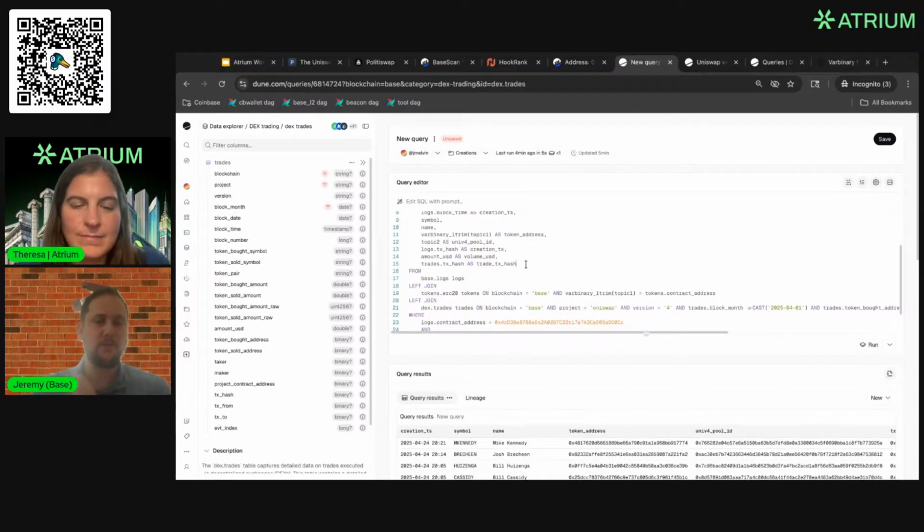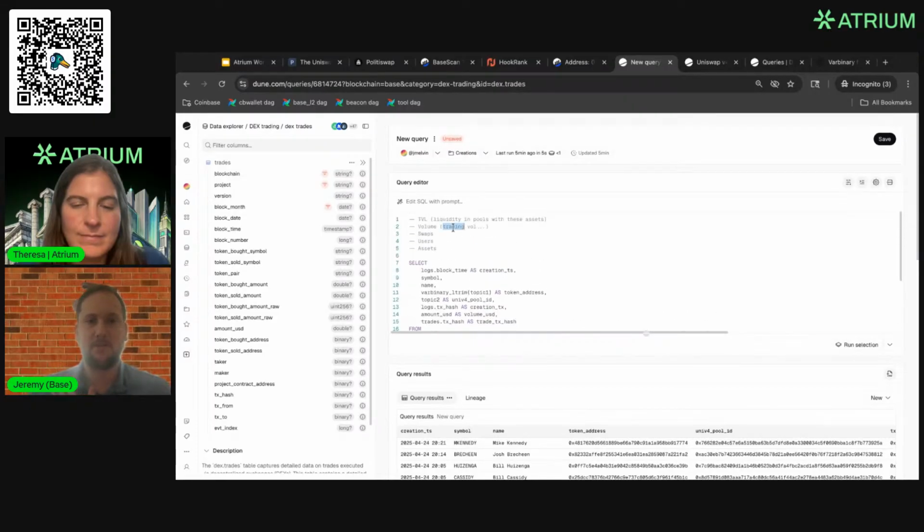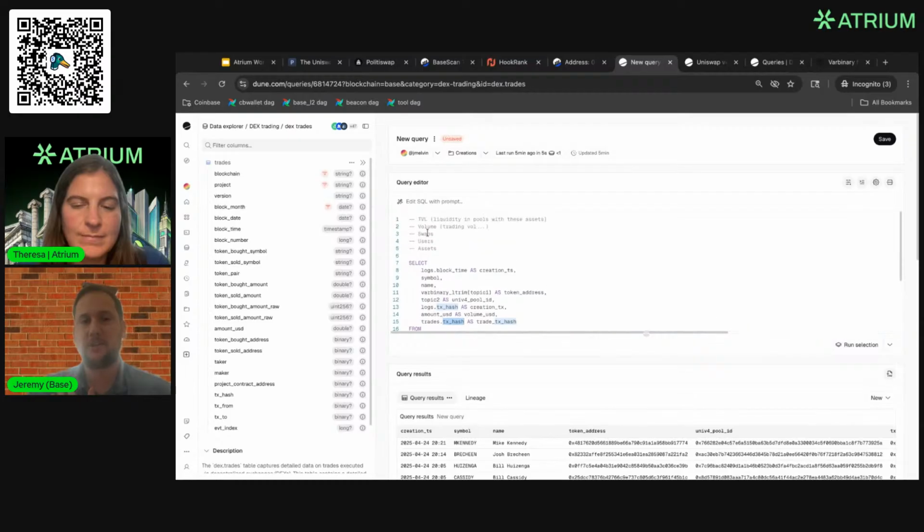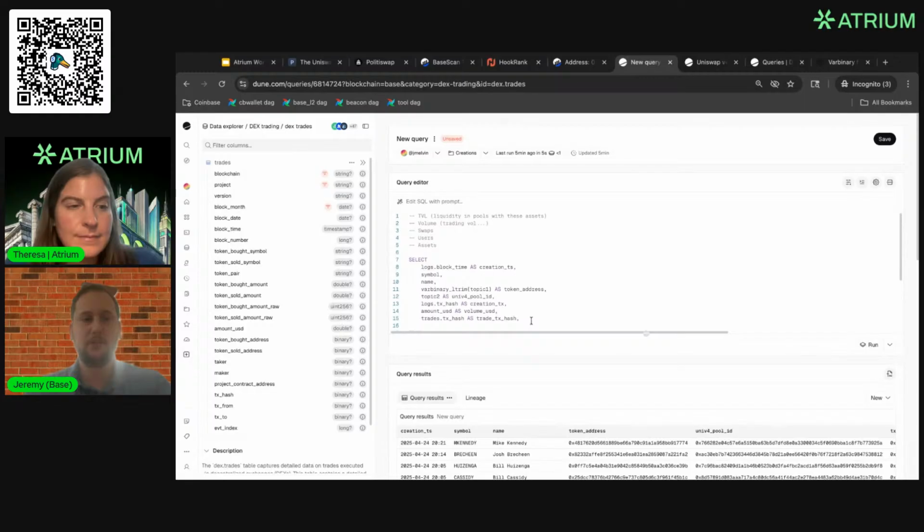Okay, so it's going to be useful for us to get volume. In order for us to get volume, it's going to be useful for us to get all of the transaction hashes so that we can count the unique number of transactions that had swaps in them. For users, we're going to use the transaction from field. So trades.tx_from as trader.